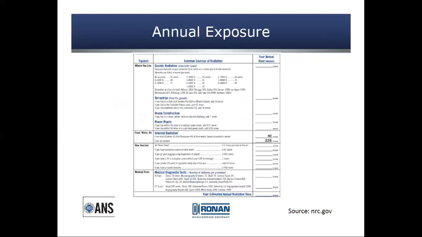And the question often explored is, well, if I'm going to buy this, it's going to hurt me quite a bit, and I don't want to be around it. So I pulled from the NRC website a basic example of annual exposures. For example, if you're out in the sun at sea level, for a year you would receive about 26 microrem.